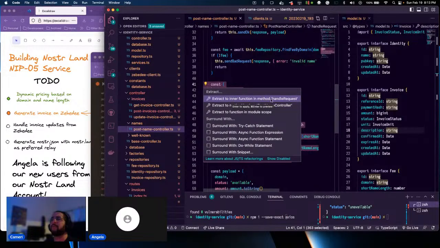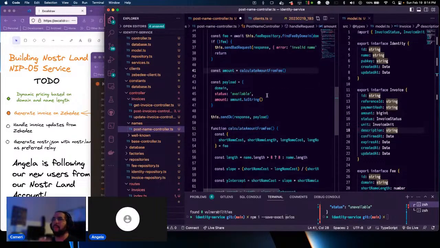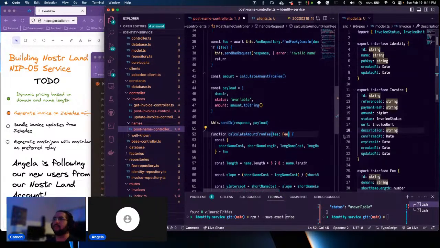Extract to inner function in method. Yeah, inner function. Let's do inner function. And then what this is gonna be called is calculate amount from fee. And then fee is a parameter that gets passed to this. So I need to pass the fee.